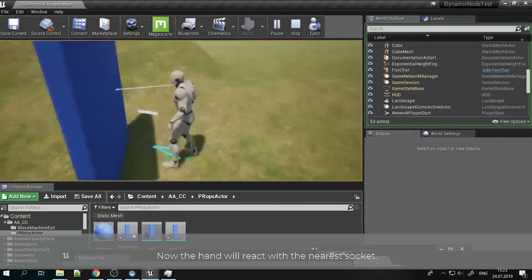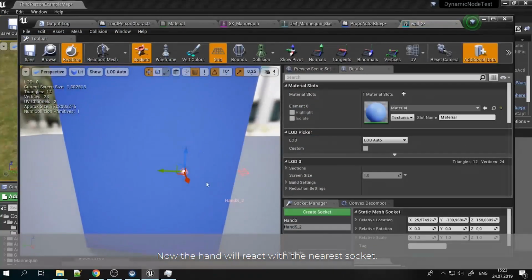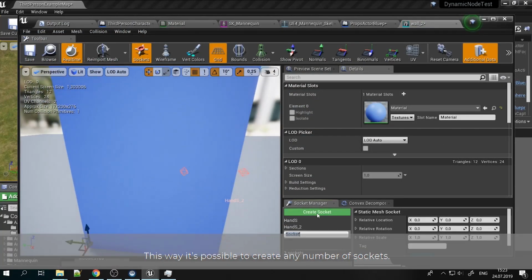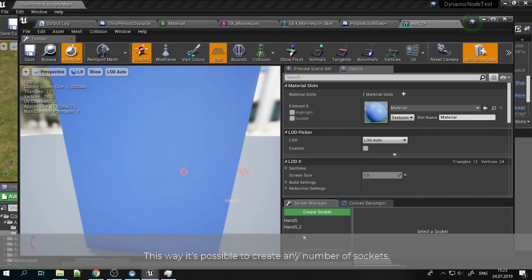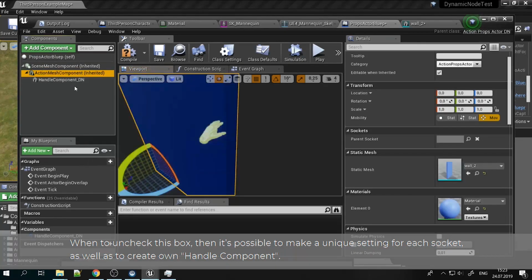Now the hand will react with the nearest socket. This way it's possible to create any number of sockets. When you uncheck this box, it's possible to make a unique setting for each socket, as well as to create your own handle component.